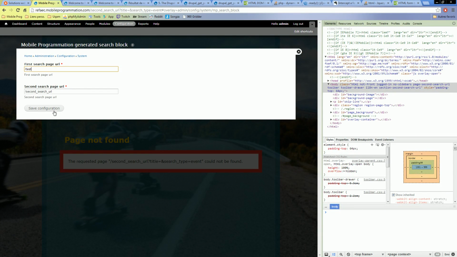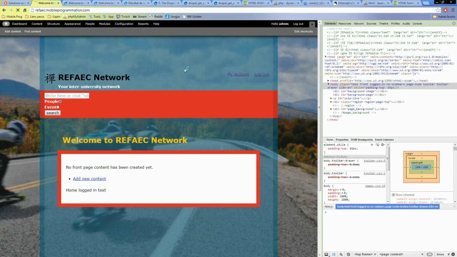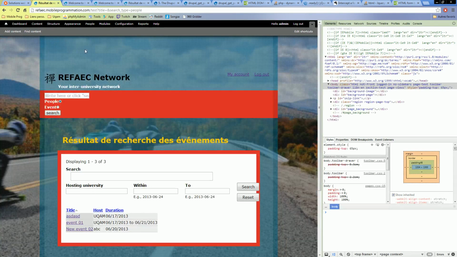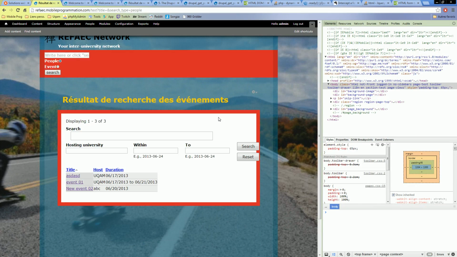It is test, I think. So as you can see, we have the right type of search. We're going to our search page.